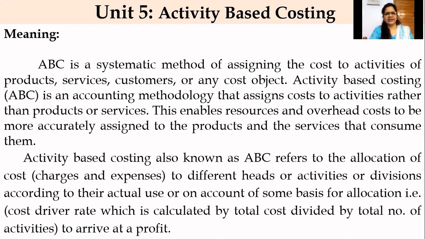That is, we call it the cost driver rate. So some bases are taken here which drive the cost, which stimulate the cost to be incurred. The cost driver rate is calculated as total cost divided by total number of activities, in order to arrive at profit. So this is purely based on activities. What all activities are being conducted in order to produce goods or services.